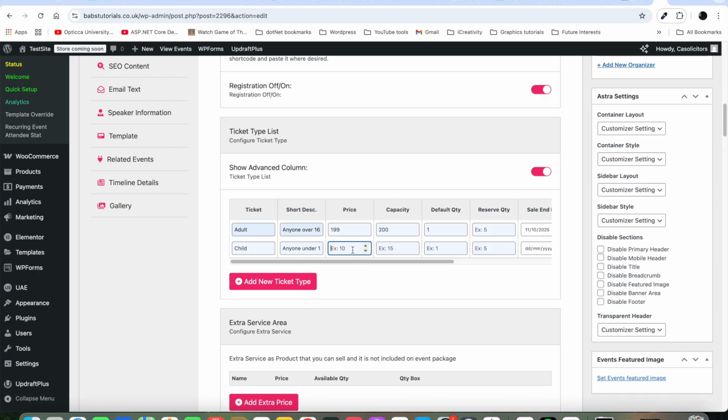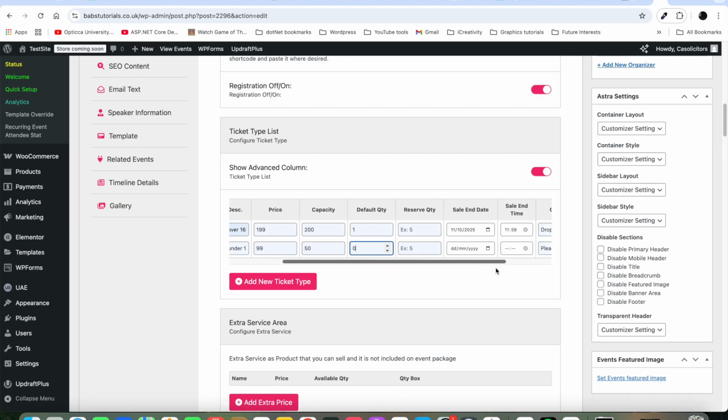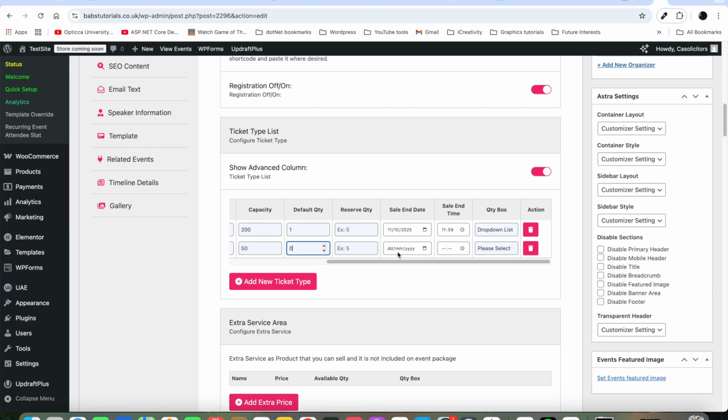And how much do we want to sell it for? Say £99. Capacity, we have only 50. And default here we want to put 0. And we don't want to have any reservation quantity either. We can just say we want it to be the same as above.